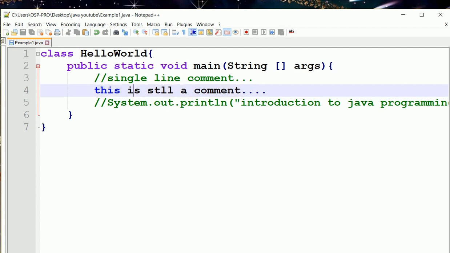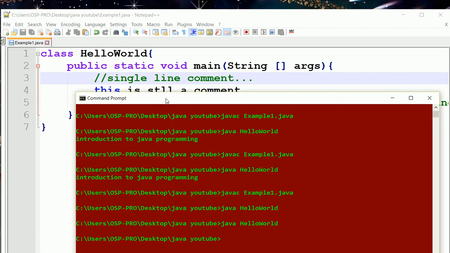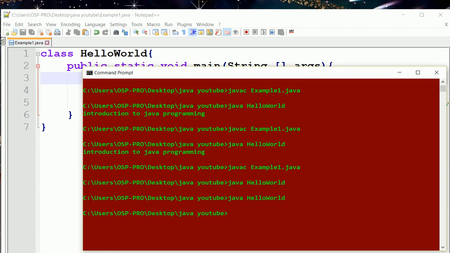A single line comment affects only this line. Now this one would work for a multiple line comment, but let me first show you what I'm talking about. If I try to compile, we shall get an error on line 3.